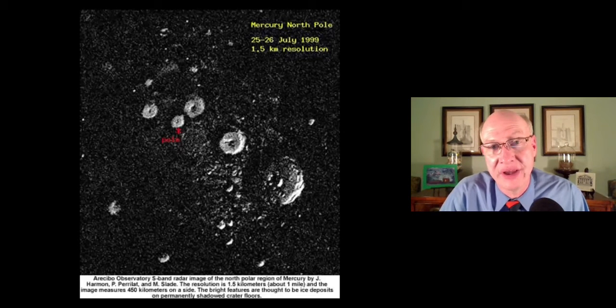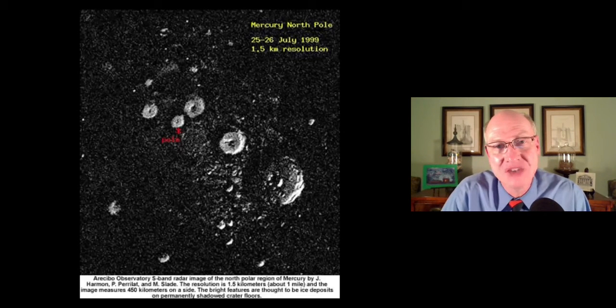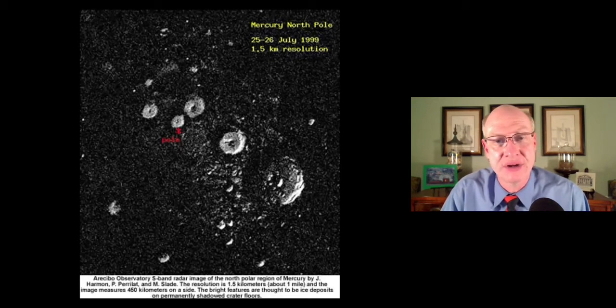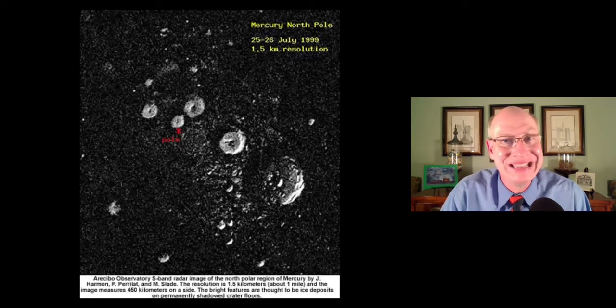Down at the bottoms of these craters, if a comet or an asteroid strikes Mercury and some of that water vapor is released, that water vapor will settle in these craters. It turns out we have seen exactly the same thing here on our moon. Our moon, especially the south pole of our moon, has craters that are so deep that they may have ice down in the bottoms of them.